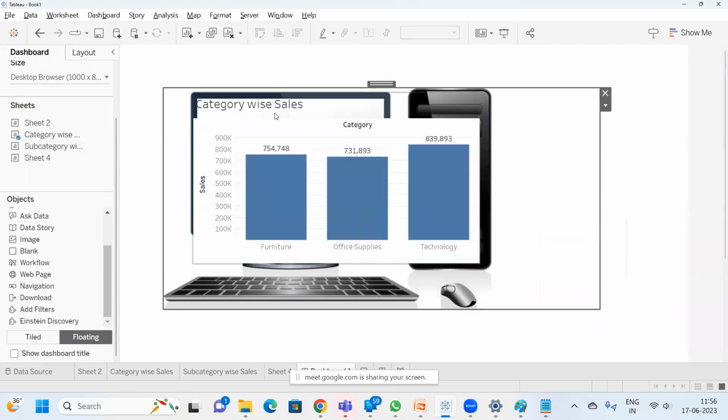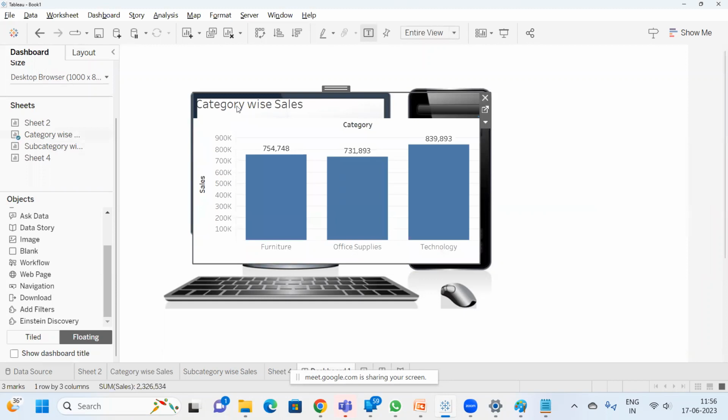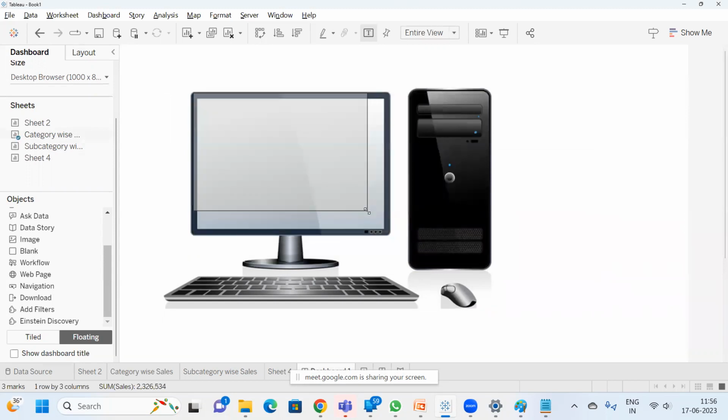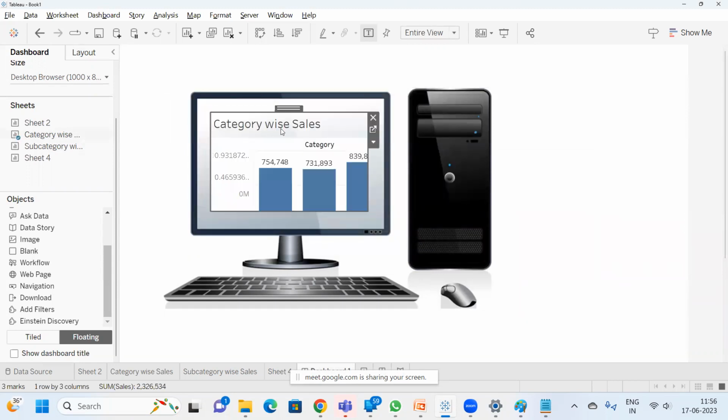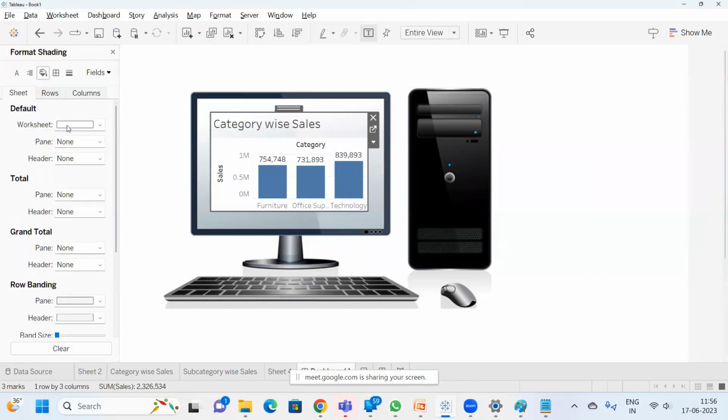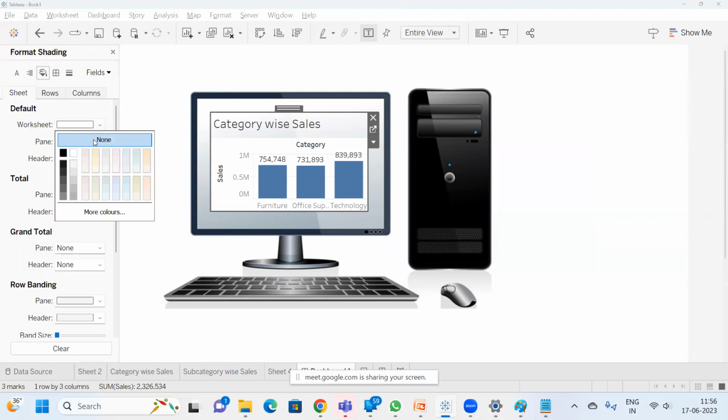Yeah, and here I'm able to see. I want to fit this particular chart on this monitor. But if you see the background color, I'm able to see this white background, so it looks like I'm keeping one sheet on top of this monitor. So what I can do is go to Format, go to Shading. If I go to this worksheet and click on None, the white background color has now become transparent.